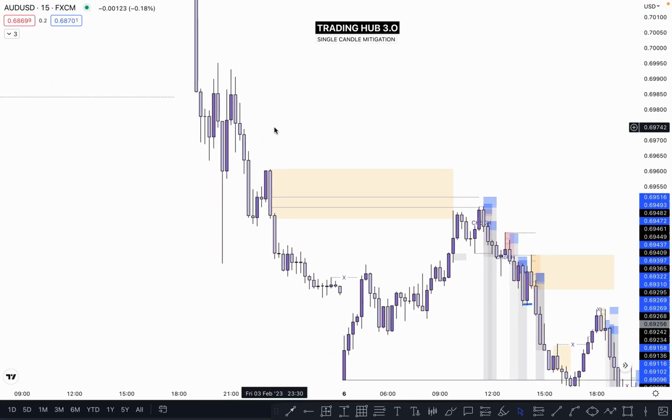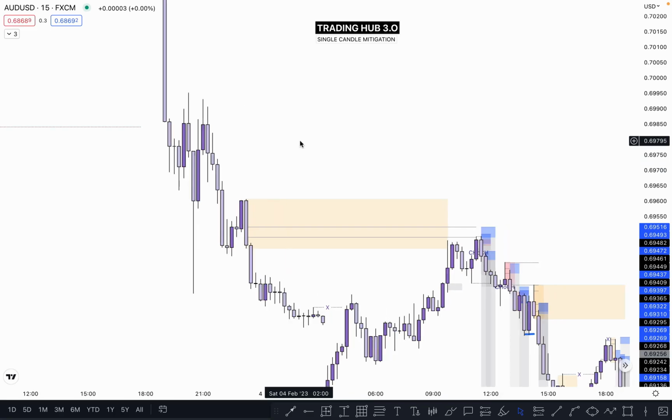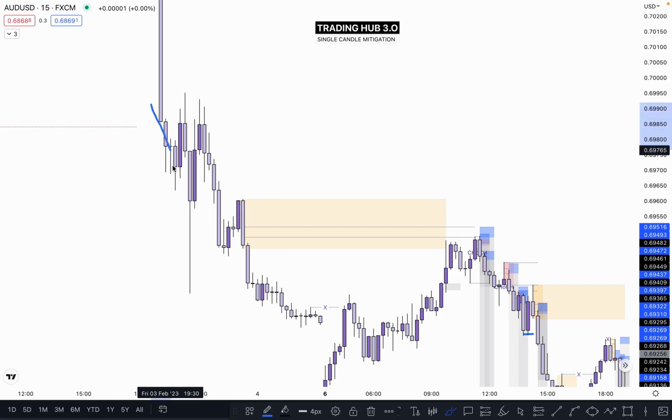And simply you have to identify where our POI is in a higher time frame, where our inducement is. Then you have to play the 15-minute candle sweep entry: the 15-minute previous candle high or low taken out, then find the 1-minute entry. Like this, at this point, what happened here? Same thing happened here. The previous candle took out the liquidity, and this becomes our POI, right? Simply you can switch to a 1-minute time frame, then definitely you can sell here.